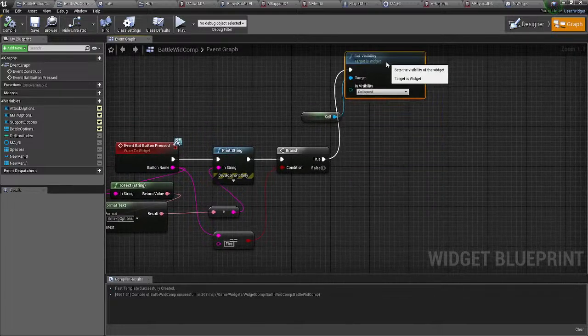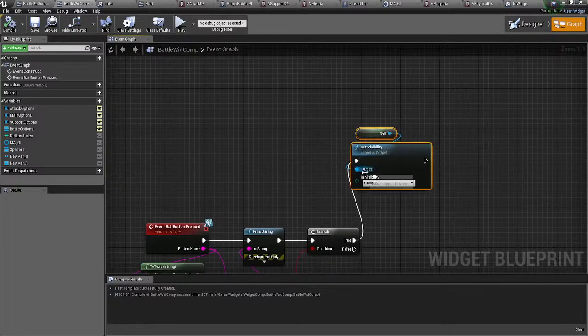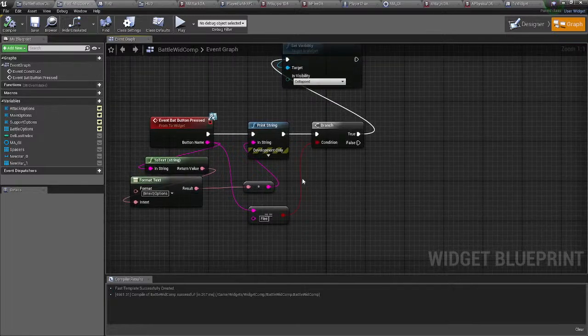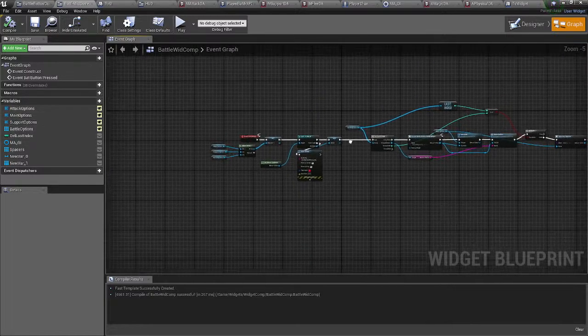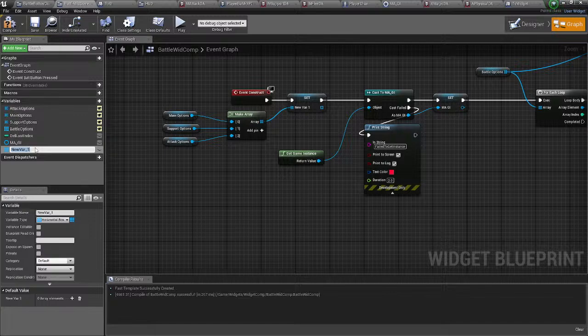So if it's Flea, I don't want to check anything, and it will just be the end. So if it's not Flea, I need to see which one of these is. That variable can be deleted, so can that one. This one can be named options.